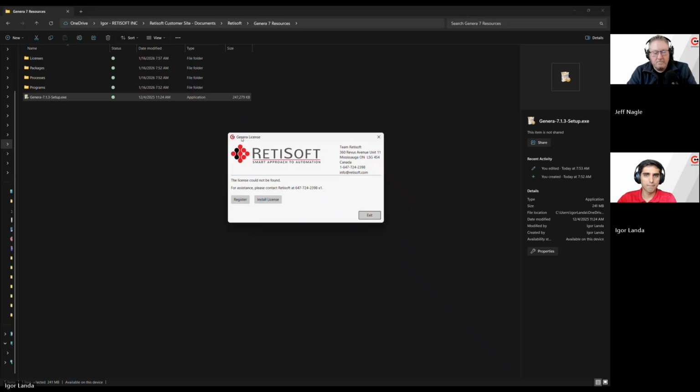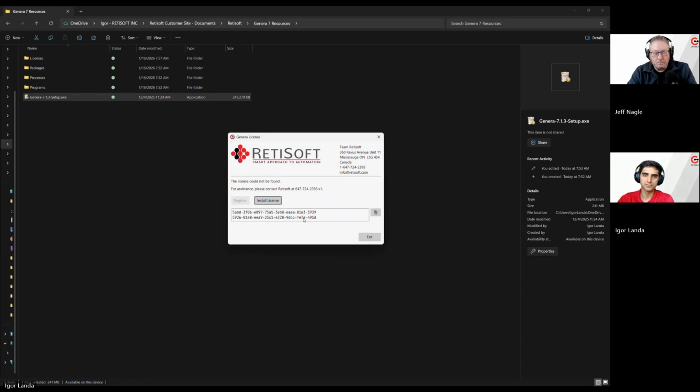So we're at the point where you need to make a decision. If you've purchased a permanent license, you're going to need to provide an activation code, which you can get from this dialog screen. If Igor were to hit register, what you'll see here is the actual unique ID that we've built from your computer. This is unique to your PC because this is a client install. It's only unique to that PC.